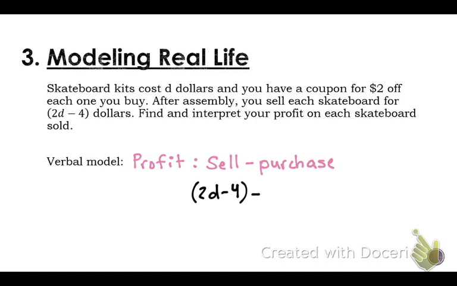No, it never says a kit was $4. It's $D. Now, I had a coupon. Am I subtracting D minus 2 if I had a coupon, or D plus 2? If I am getting a coupon, it takes it off the original problem. So this is D minus 2. Now, this looks very similar to the kind of problems we just did. What can I do with these parentheses, guys? Take them away and drop down what's inside.